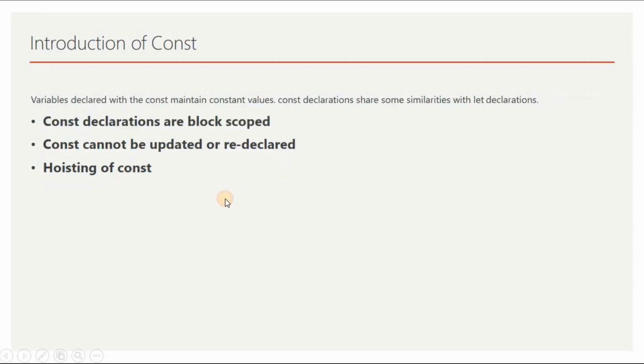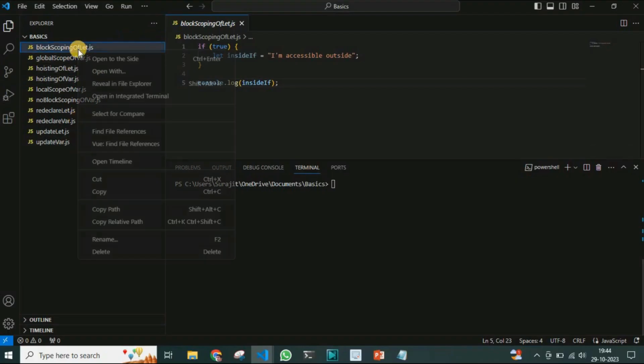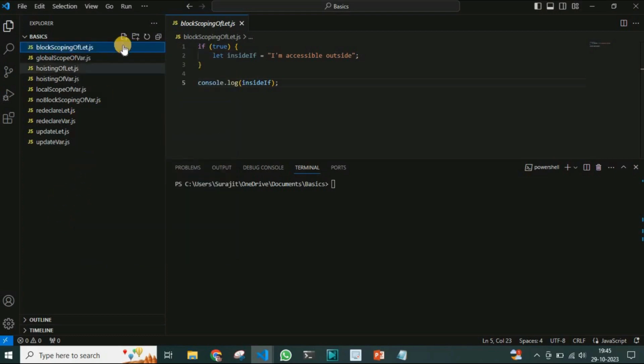After let, we have const. A variable declared with const maintains a constant value. Const declarations share some similarities with let declarations; const declarations are also block scoped. We will see by example.